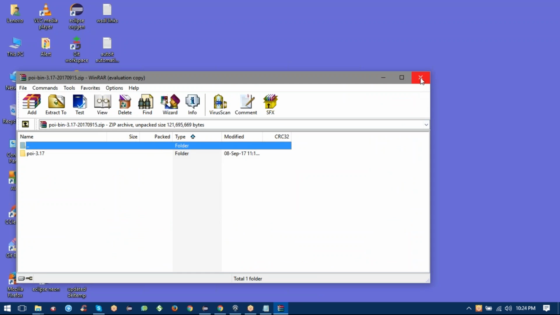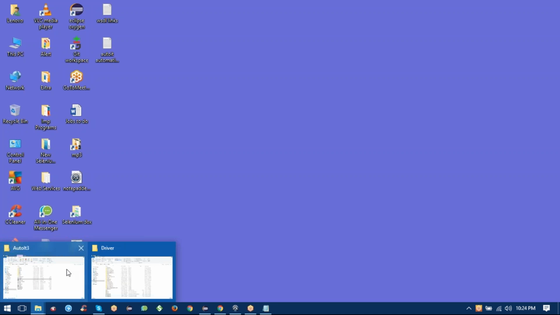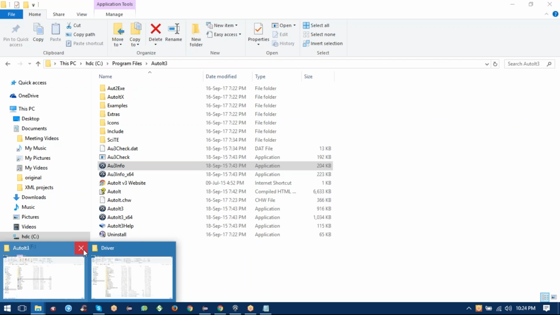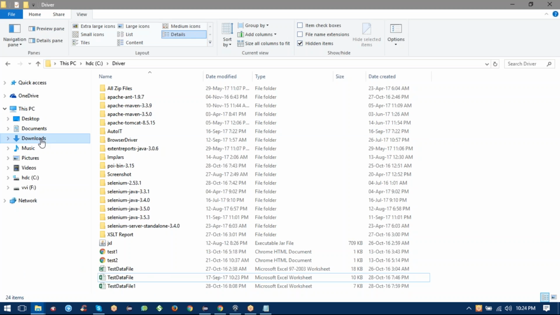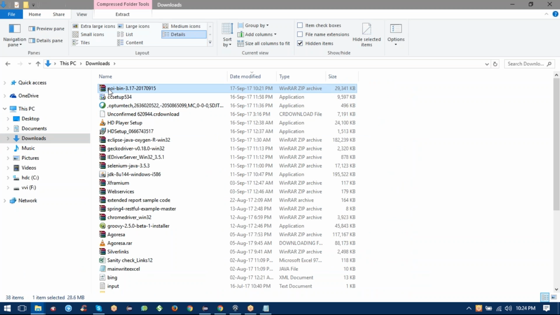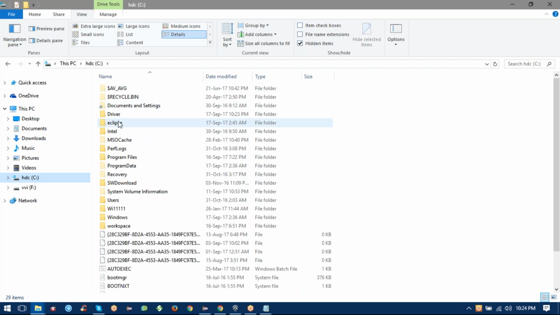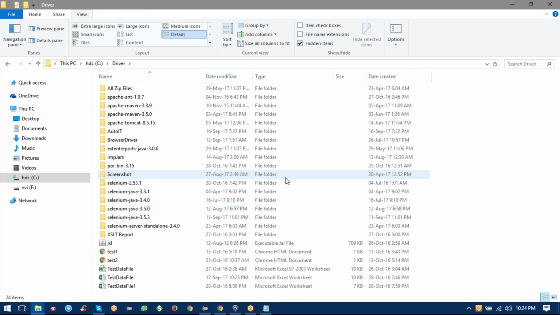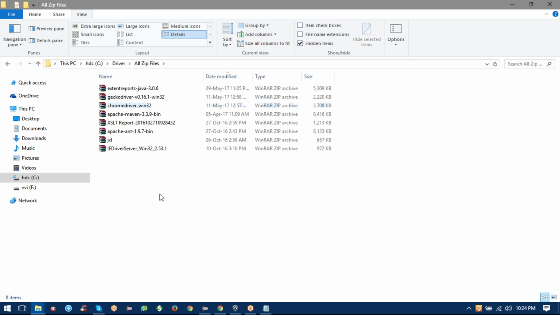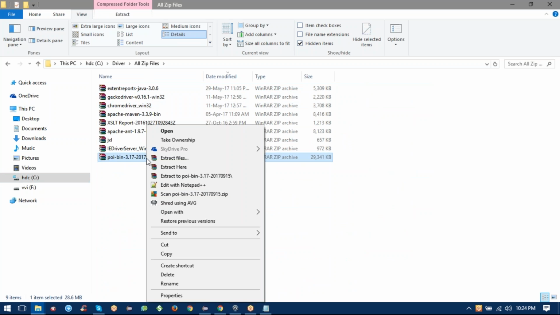So we are done with the download part. Go to the download section. See, my download has been completed. So I will cut it, go to C drive. I keep all common things in one separate folder. I pasted it here, right click, extract here.